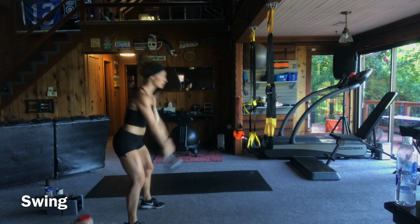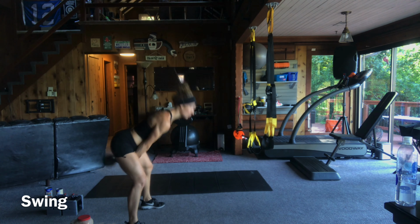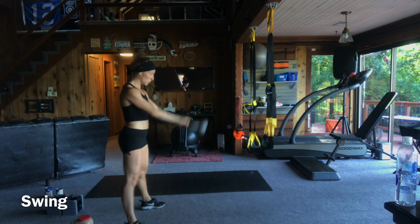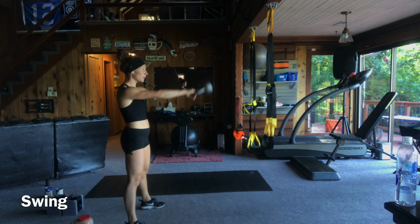Hinge and push. Stretch the hamstrings, then squeeze the glutes. Relaxed arms. Load, explode, recover. 3 steps, just like in your push press. Load, explode, recover. Keep that kettlebell or the handle close to your hips. Closer to your hips and your knees. Almost there.